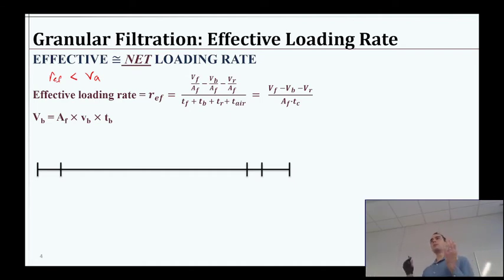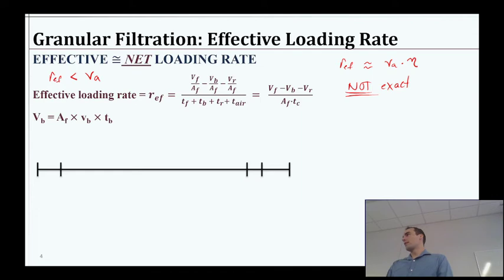So effectively, because this is accounting for the time we spent not filtering, it must be lower than VA, because VA is simply that loading rate during production of water, and we're not producing water the whole time. So it's going to be less than, but hopefully not by too much. And in fact, if we think about it, REF will be close to, but not equal to, the loading rate times that water efficiency. But this is not exact, right? So this might be a good way to check yourself.